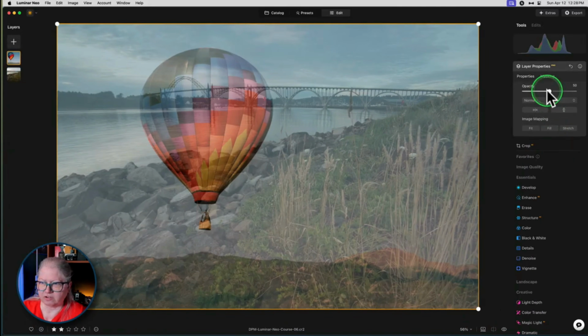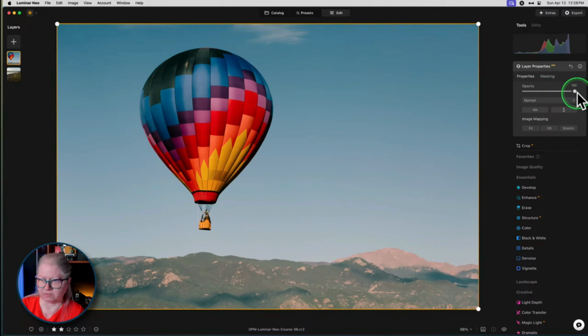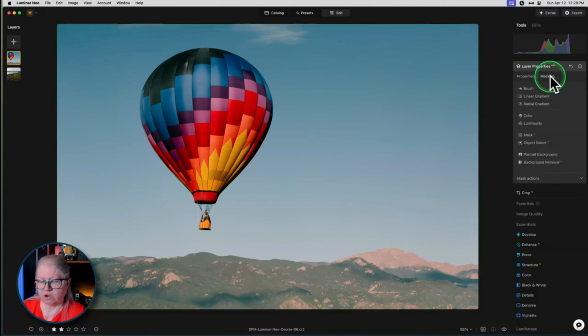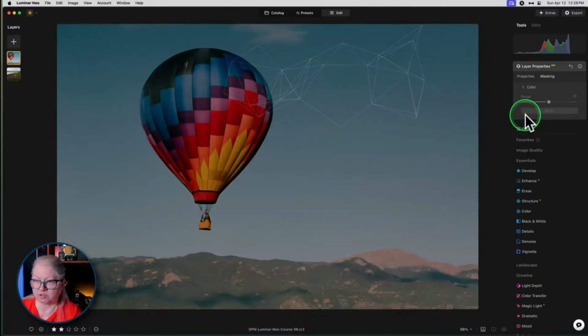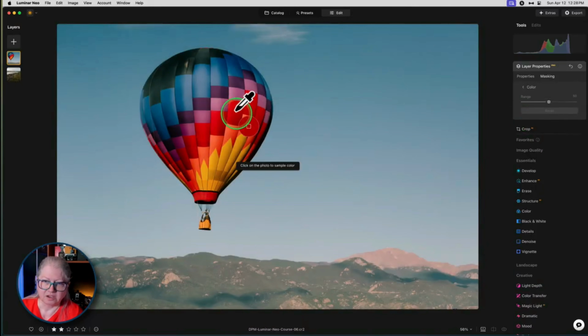We're going to add this image on top. So this is our new layer on top, okay? Now, if I want to use the color masking, let's say I just want the red to show up. If you want to apply an effect only to a certain area or certain colors, and I'll show you some examples where that might come into play, you can use color masking.